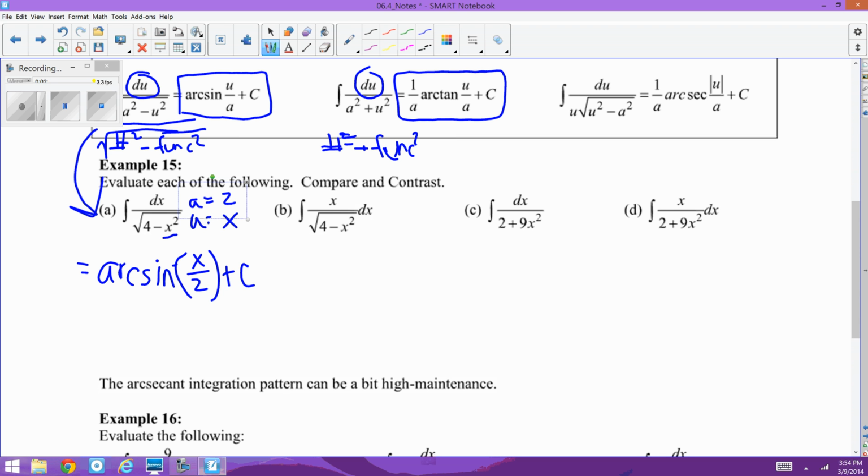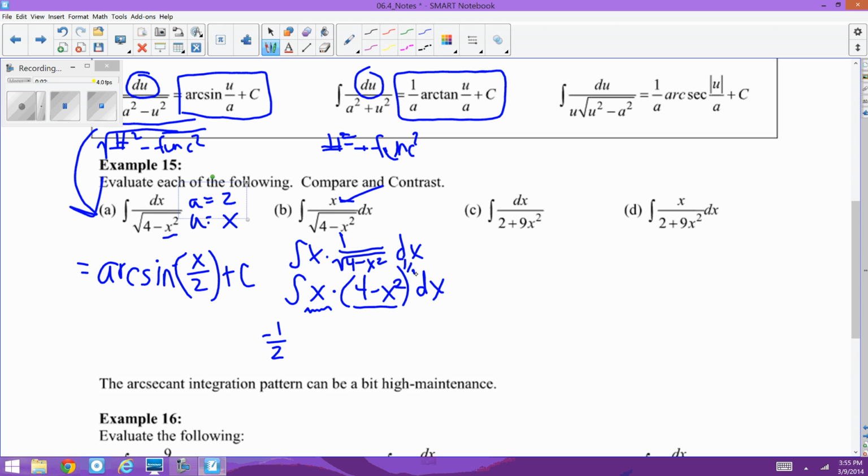This one looks similar, right? We have a number squared minus a function squared, but we have that darn x in the front. So I'm going to rewrite this. Maybe as I'm rewriting this, some things will start appearing in your mind. I'm going to even rewrite it a little bit more. So using u-substitution or pattern recognition, you should recognize that x is the derivative of this inside function, but it's only off by a constant. The derivative of the inside would be -2x. So I have to correct for that by multiplying by -1/2. Oops, I forgot to put that 1/2 here.